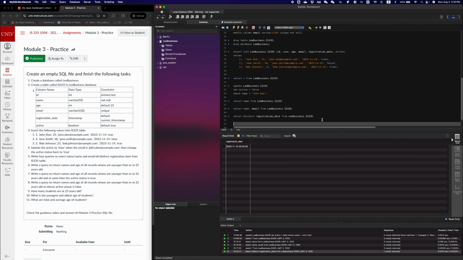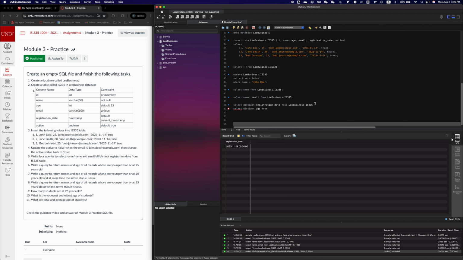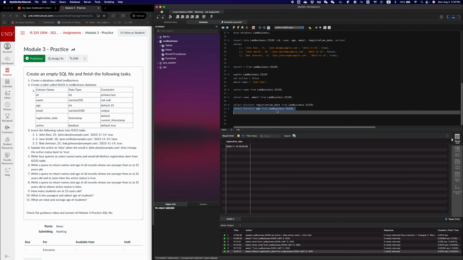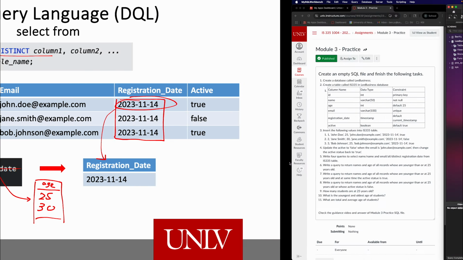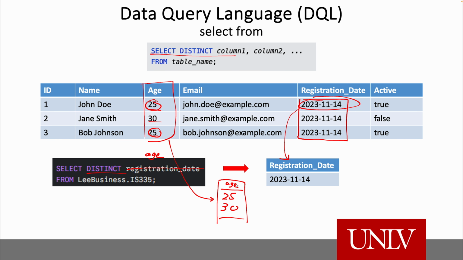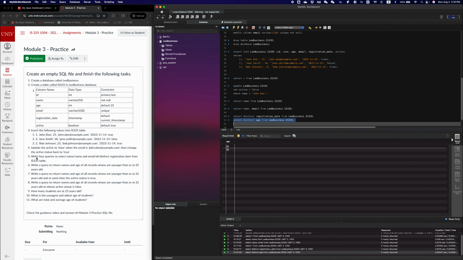And we'll give you another example: distinct age from the IS335 table. You can see that the result is the same, 25 and 30. This is what we just talked about. So this is how you use distinct to look for different or distinct values from a specific column.